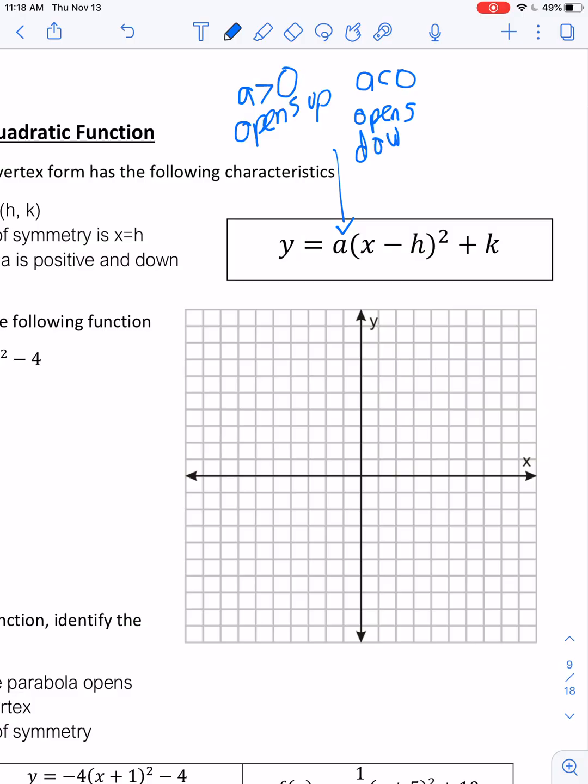But this helps me find the vertex. So the vertex is always following that negative. To help you remember, your vertex is like the opposite sign of whatever that connecting sign is, because it's following the negative. So my vertex, even though it says x minus h, would actually be positive h. And then your y value is that constant, and it's the same sign, so it would just be k.